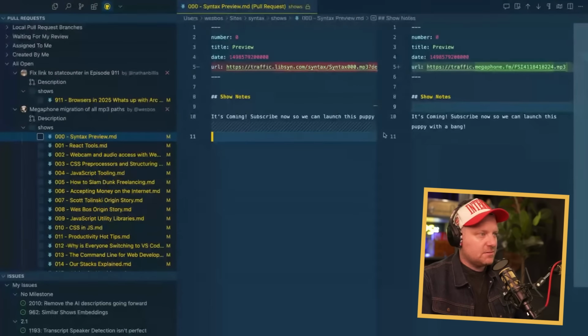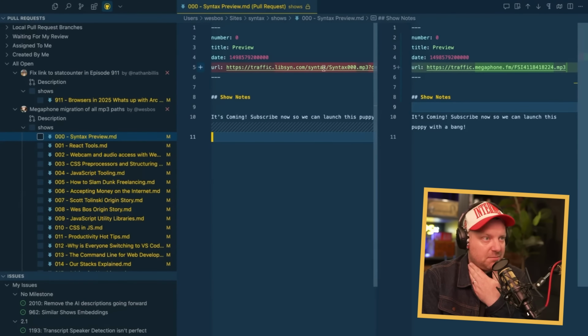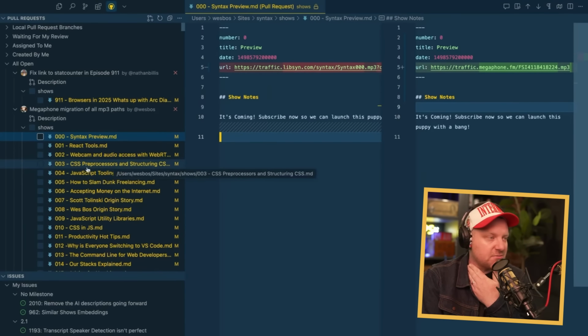I use GitHub pull requests. It's a VS Code extension. So you use that for code reviews. Okay. Yeah. So what I'll do is I'll open up the GitHub pull request extension, and it will list all of your open pull requests. So here is an absolute monster of a pull request that I've put in to convert every single MP3 URL from our old host to our new host. And I asked in the chat if anybody would help me review it, just to give it a quick look over, because obviously you can't go through every single one, or you could write a script.